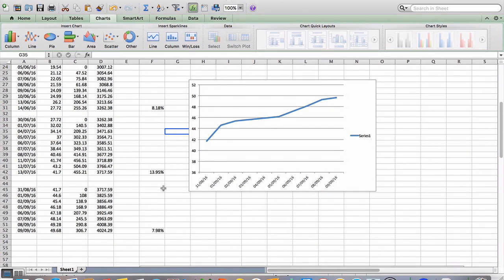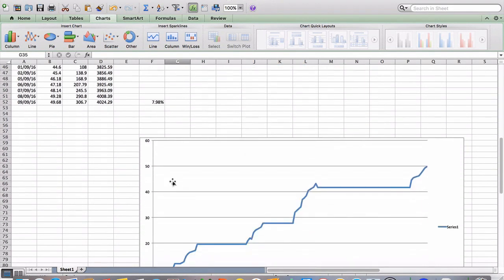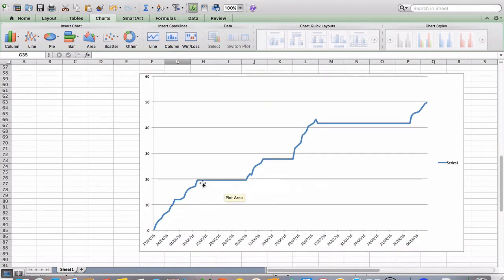So 7.98%, what I've also done is I've put all of this data into one line graph. These flat sections obviously are the second half of the month when I've not been trading, and this will be August when I wasn't trading. August, as mentioned in the previous video, and we're up 49.68%. What you can see on this line graph is there are no wild spikes. The drawdowns, you can see one here, are small and sustainable. Then we're back to our growth, a sustainable small pullback in relation to the rest of the price data, and then this month is also very similar.